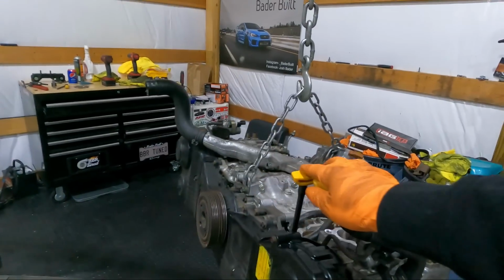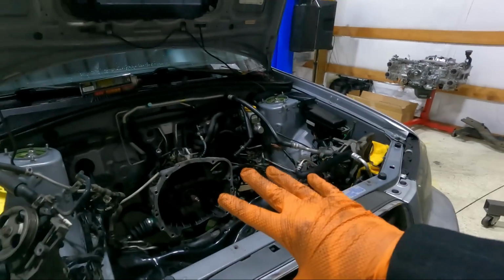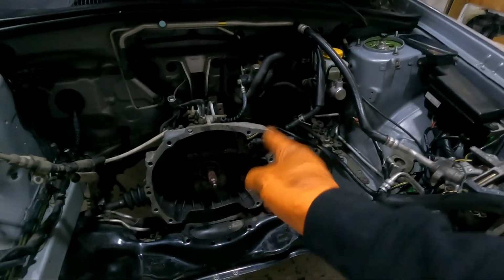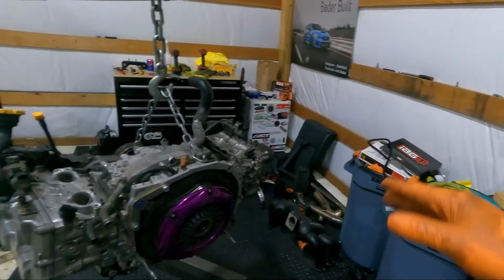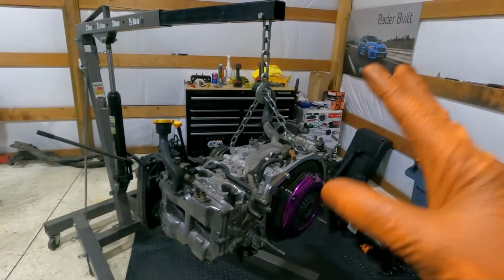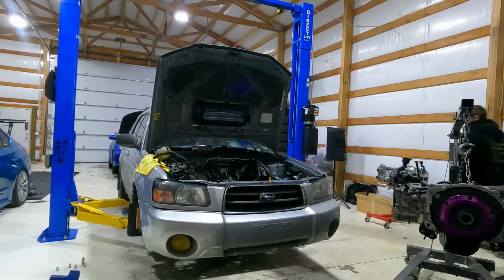This thing is ready to go in the car. I like to put them in this way where it's completely bare. Transmission is jacked up. Went ahead, got the spline all lubed up, dowels lubed up, throwout bearing on. Everything is ready to go. So I'm gonna go ahead and get this thing tossed in, and then we'll probably just do a little mock-up for tonight. Try to get our header on and get this thing ready because I'm hoping to send this thing off to Fab tomorrow. So we'll see if we can stay on schedule or not with that, but let's go ahead and get this thing tossed in.